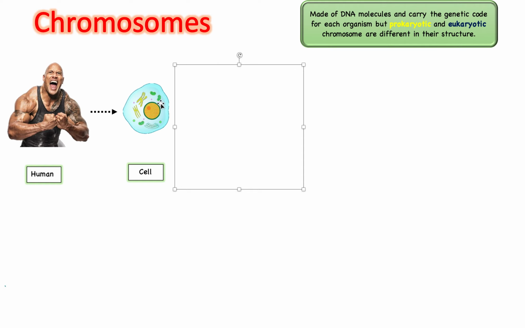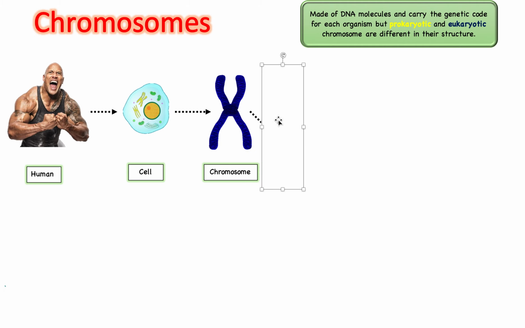So if we look even closer, in here, what is this? This is the nucleus. If we look into our nucleus, we can see something called a chromosome. So this is what today's topic is about. A chromosome is in the nucleus of a human or any living kind of thing, like a plant or a cow or whatever. Any kind of organism like that, a plant or an animal. And depending on what organism you are, you have different numbers of chromosomes. So humans, if you look into our nucleus, you'll find 46 of these chromosomes. A cow might have something else, and a monkey might have something else.